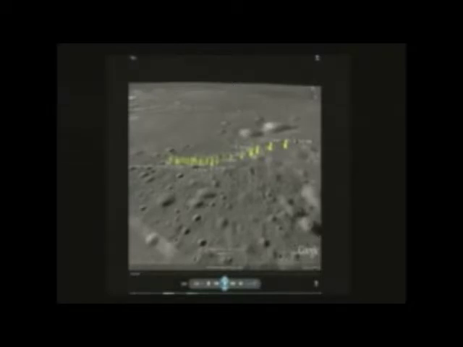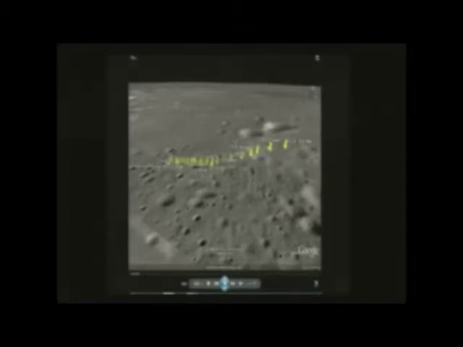The gentleman took the images from the LRO and patched them together using Google Moon.